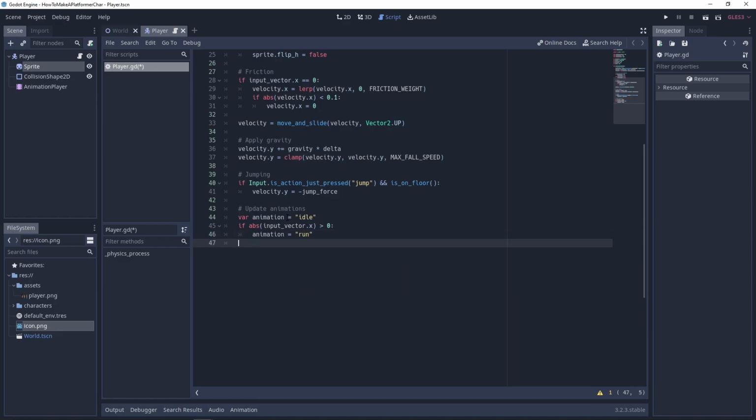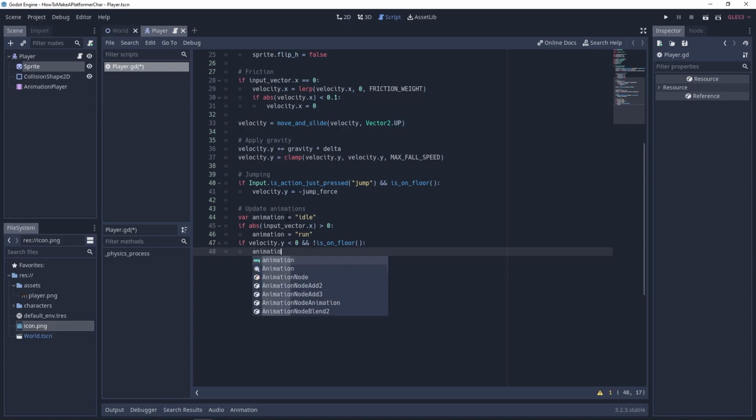And if our velocity.y is less than 0 and we're not on the floor, that means we're jumping.